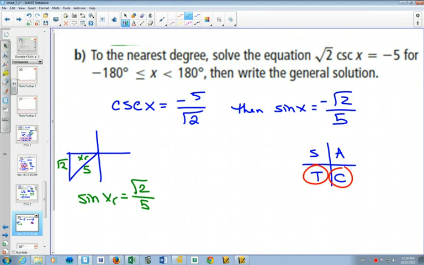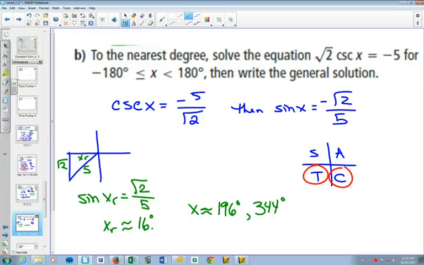Change my calculator now to degrees because this question's in degrees. Sine inverse of square root of 2 over 5, and I get a reference angle of 16.4 degrees, so to the nearest degree would be 16 degrees. Make sure you remember the degree sign. You forget a degree sign once, and it's a half-mark deduction on the final exam. Even if you forget it once in the equation, even if it's in your work in the reference angle off to the side. So be very careful with that. So in quadrant 3, it would be 180 plus 16 degrees, 196. In quadrant 4, it would be 360 minus 16 degrees, which would be 344 degrees.